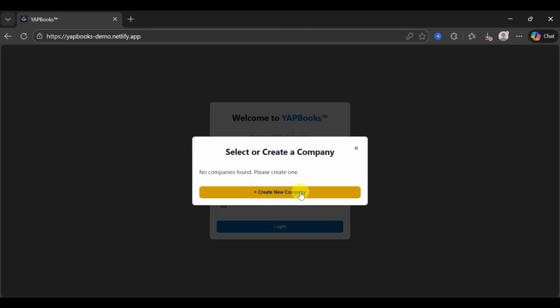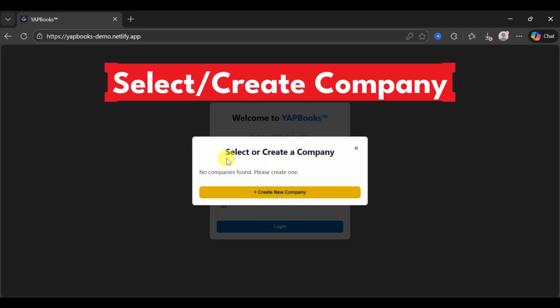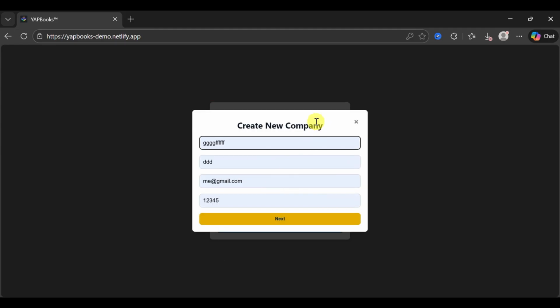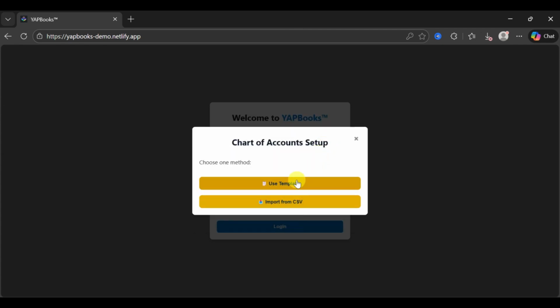Next, you'll be required to select or create a company. If it's your first time, you will need to create a new company. Otherwise, select an existing company you already created. I'll create a new company for the purpose of this setup. Fill the required details such as company name, address, company email, tax identification number. Again, for the purposes of our case study, just enter any desired number, e.g. 12345. All the details here can be edited in the settings module.